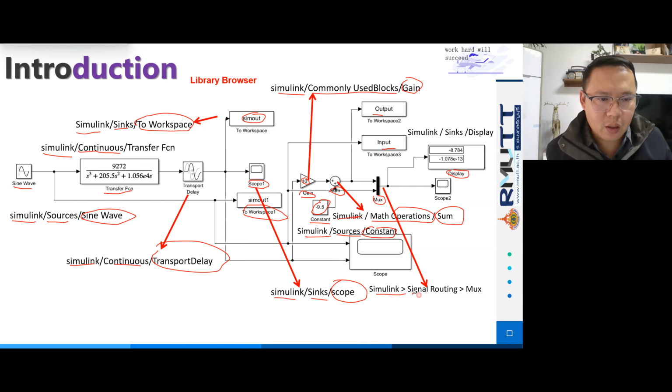For the Simulink software, we can open a new Simulink and change the name to homework 6 sharp.